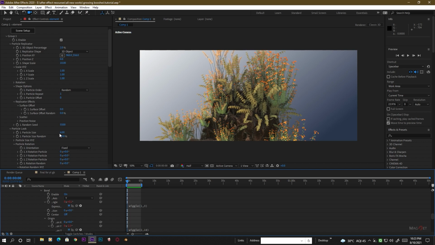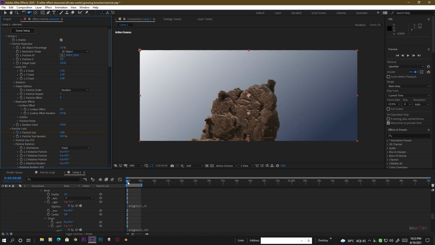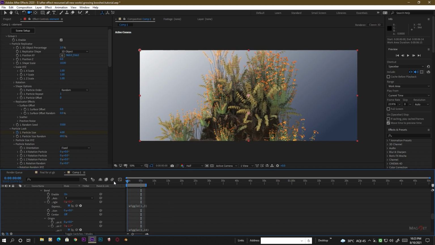You just need to animate the size over time. So our initial size of the particle should be 0. So make a keyframe and set the value to 0, and then we go to over 5 seconds, or if you want it 10 seconds long, maybe we can do 5 seconds for the sake of this tutorial. So it will speed it up, and just turn this to 4. Okay, so now let's see what happened.